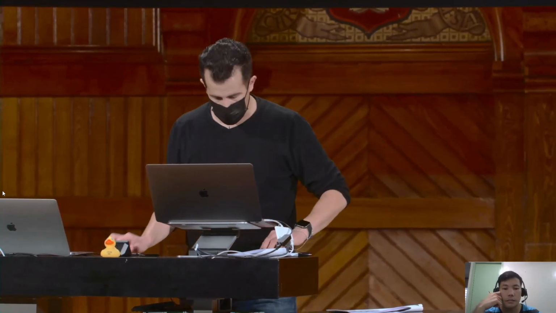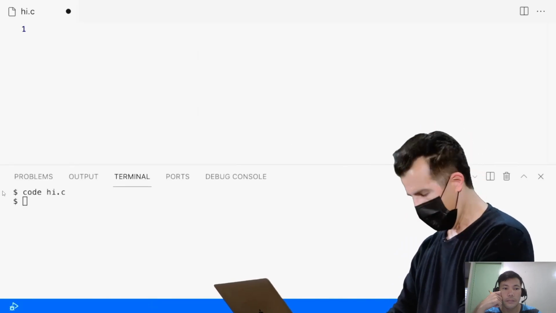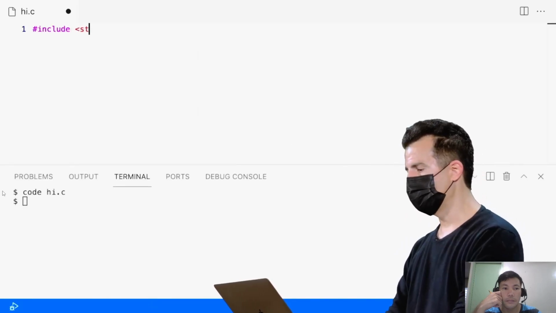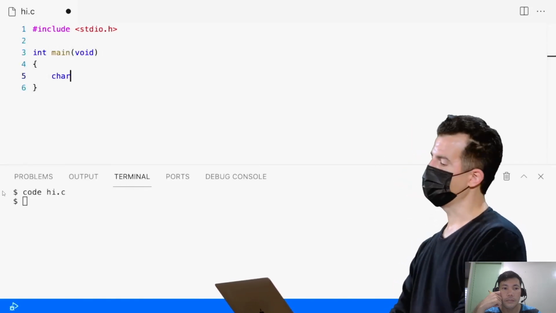And indeed, if I wanted to say a message like "hi!", I could use 3 variables. If I wanted a program to print "hi!" literally, I could, of course, store those in 3 variables, like c1, c2, c3. And let's just, for the sake of discussion, go ahead and whip this up real quickly. Let me create a new program here now in VS Code. This time I'm going to call it hi.c. And I'm not going to bother with the CS50 library here. I just need the standard IO one for now. Int main(void). And then inside of main, I'm going to simply create 3 variables.